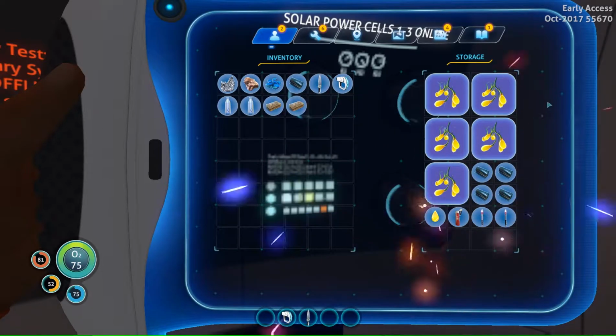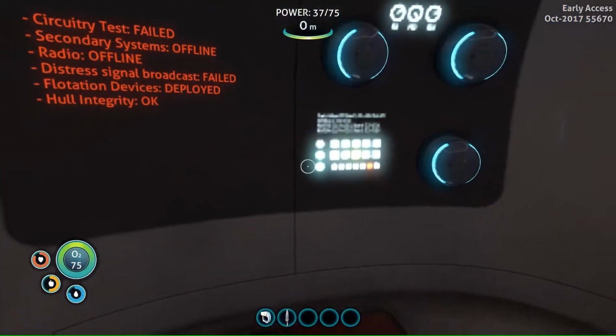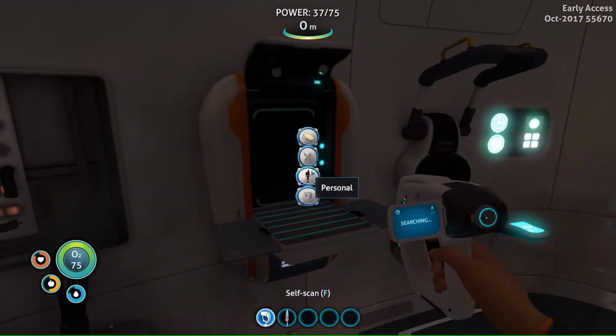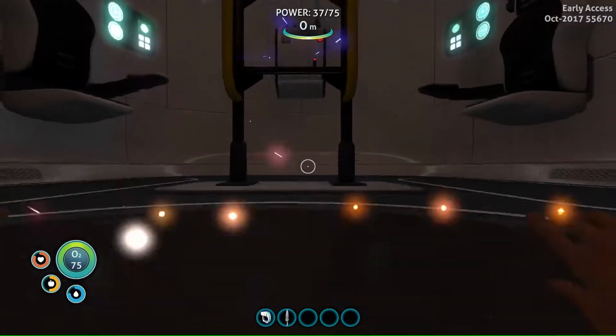Yes, so basically the Aurora is going to explode. That's what it's telling us. Let's pop our scanner there and our knife there, and let's head back out. So we need to make the repair tool. So what do we need to do that? We need the cave sulfur and some more titanium. So let's head back out then.